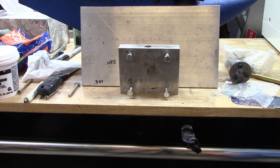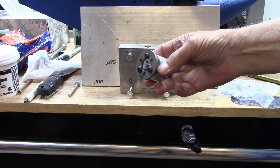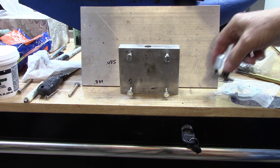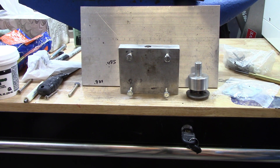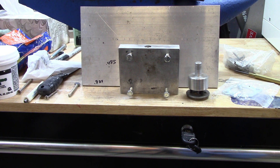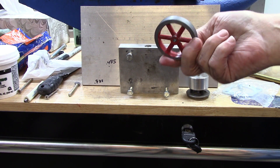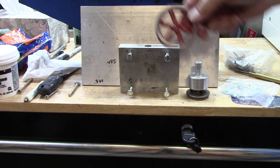There's the flywheel making stuff. This piece right here is to bolt the flywheel onto and turn it in the lathe chuck. Got these little screws to hold it and a pin in the middle to hold it centered. I had made several of these — some guy in Belgium wanted them so I sent them along, then discovered I still had two left. This is one of those two and the little boss I made is going to stick up right there, so you've got more metal to screw your screw into.